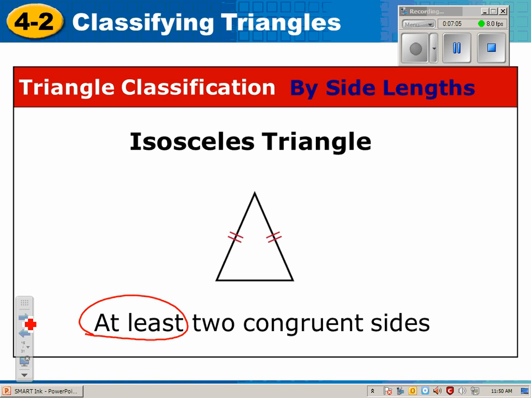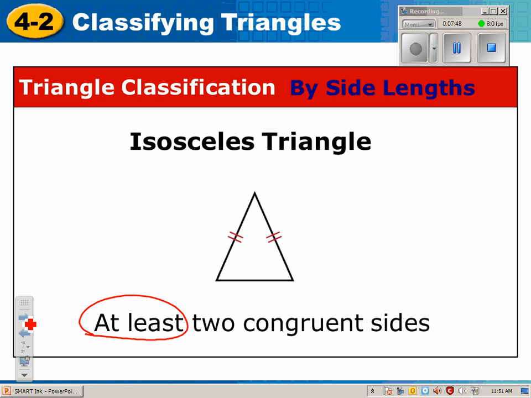Here's where that would be important. I give you a question that says, an equilateral triangle is always, sometimes, or never an isosceles triangle. I'll say it again. An equilateral triangle is always, sometimes, or never an isosceles triangle. Does an equilateral triangle always have at least 2 congruent sides? Yes, so the answer would be always. If we just said it has 2 congruent sides, it would still be always, I guess. But I think it just is important you get that if it has 2, it's isosceles. If it has 3, it could still be considered isosceles, but it's more precisely equilateral.